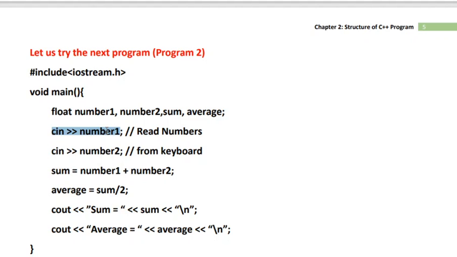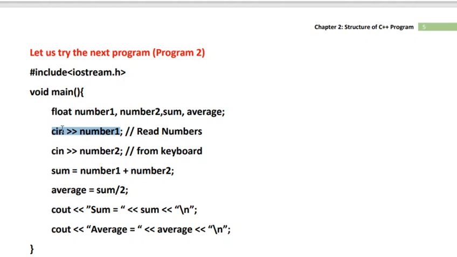Here, in contrast to C programming, we have a major difference in the way the input statements are placed. We do not specify the data format or format specifier. In case of a C program, we used to write scanf %f then ampersand num1. That is avoided in case of C++. Here the format will be automatically taken up when the value is read from the standard input stream. So we need not specify the format. Here num1 is of type float, so a floating point value from the standard input stream will be placed into num1.